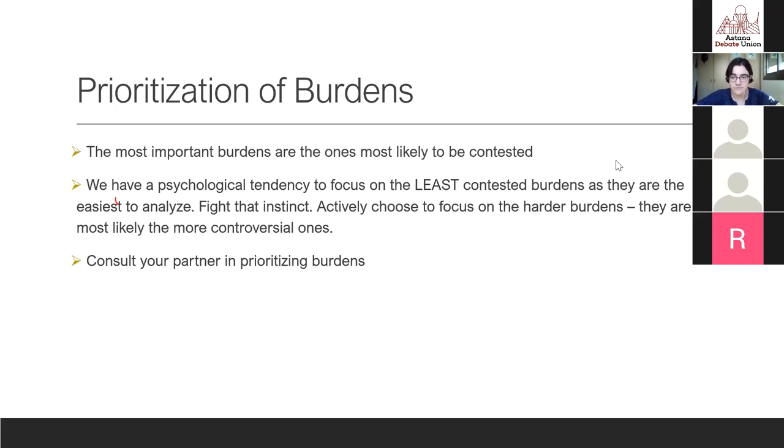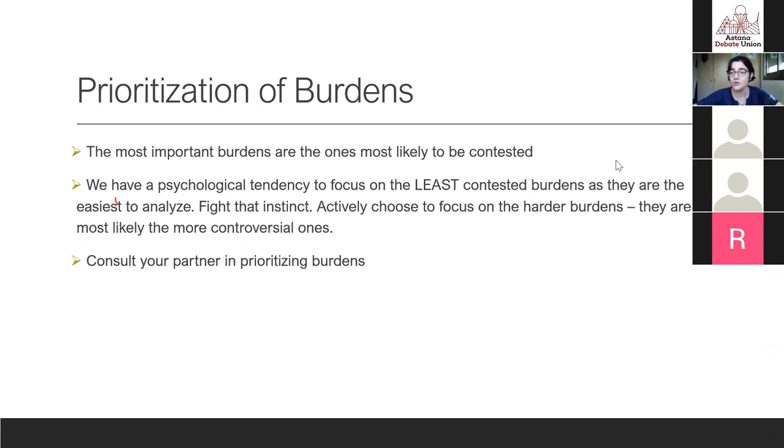If something is easy to prove, it usually means that it is intuitive, that it is quite clear-cut why this burden is true and standing. And if this is the case, there's really not much of a need to analyze it a lot. Whereas if something is actually likely to be contested, not clear-cut, not trivial, this is when it becomes harder to prove. This is where we actually need to struggle and think why it's true. And this is why most people often have this tendency to analyze in the wrong places, because they instinctively run away to analyze the easier burdens rather than the more important ones. So the main thing we want to do when we prioritize burdens is to actively fight that instinct. Choose to focus on the burdens that are hardest for you. They are the most likely to be the ones that are actually controversial.